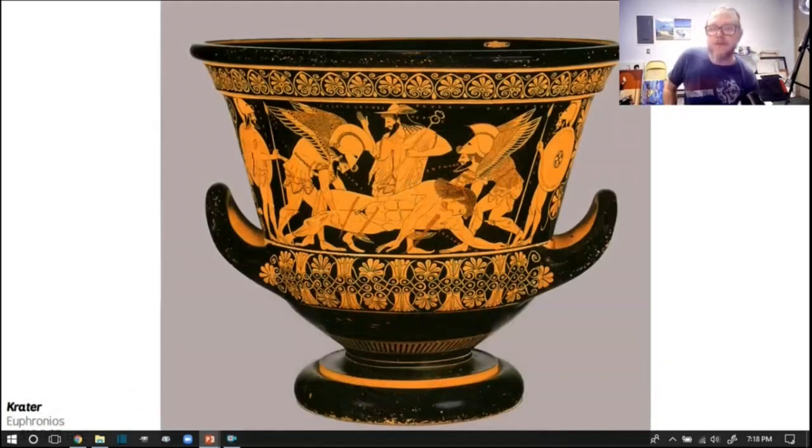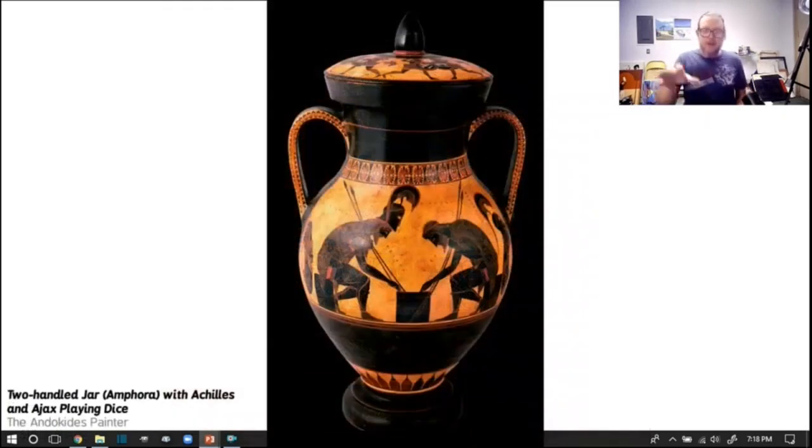This is what would be referred to as red figure pottery. This is another crater. And red figure pottery is just the opposite. Let's go back. In this particular case, the pottery would have been glazed in the red. Then there would have been an overglaze of the black, and the black would have been scratched into to get those details and to get the red that had been behind it.